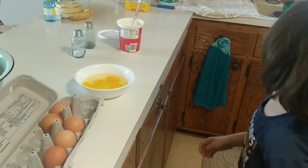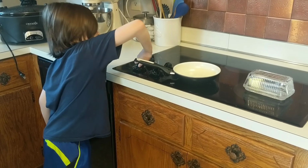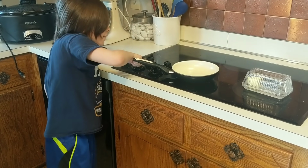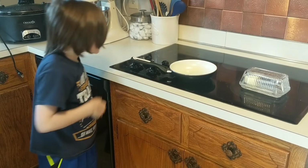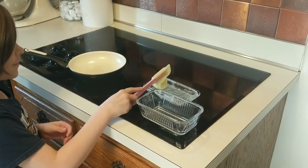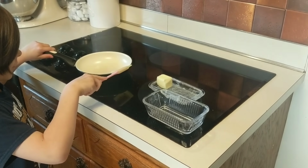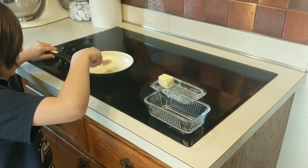Now he's going to wash his hands. And now he's going to turn the stove on to medium heat. Push down first. Yep, good job. To get our pan preheating. And now he's going to add a little bit of butter into our pan. Yep, a little more than that is good.